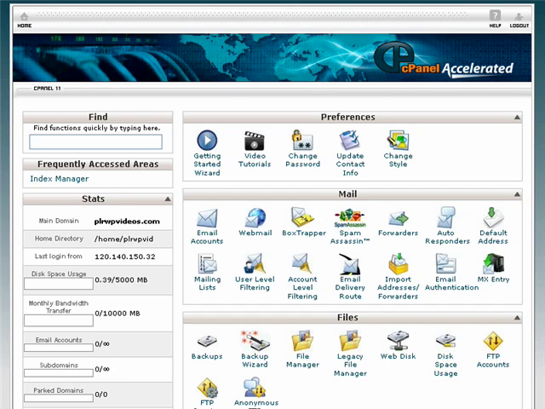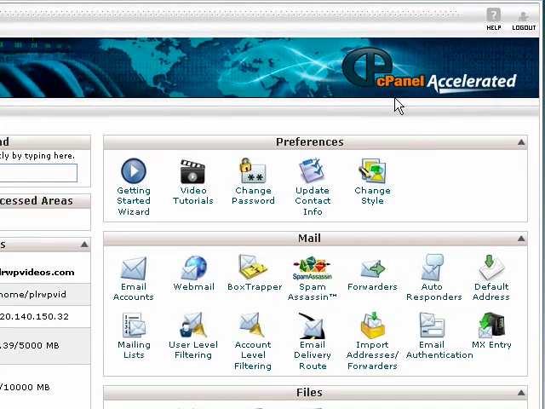In this video, we're going to take a look at cPanel, and I hope this video will help you to get more familiar with your cPanel account and also to use some of the critical important functions in a cPanel account. So this is how a typical cPanel account will look like. In this example, the version of cPanel is cPanel Accelerated, but you may also find other versions of cPanel, but overall this is the generic look of a cPanel account.